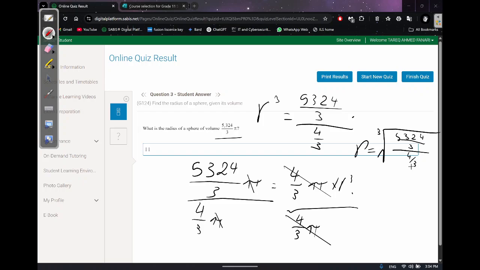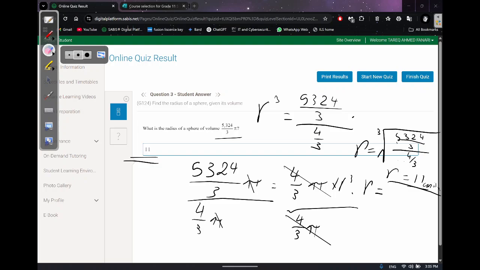But be careful on your calculator, because you might put all of this in one fraction. Not like this is a separate fraction, this is a separate fraction. No, make sure it is in this order. So r on the calculator is cube root of 5324 over 3. Get out of the current fraction, make a new fraction with the fraction button, all over 4 over 3, opening a new fraction again. So our value is going to be 11 units, since we don't have the unit specified. So our value is 11.